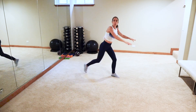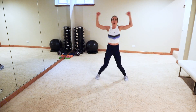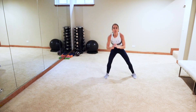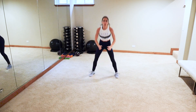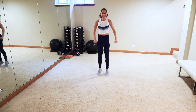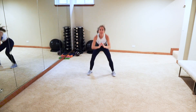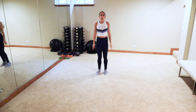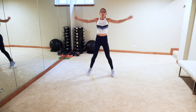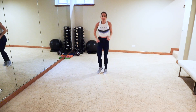First move: two jacks, two jump squats. I will show the modification — this workout we're alternating high intensity cardio moves with some plyo. Low impact looks like this: one, two, one, two. Let's go — one two squat, jacket for two, squat pop! Yes, come on! No moves repeated guys — we go from thing to thing keeping it fun, fresh, and challenging.